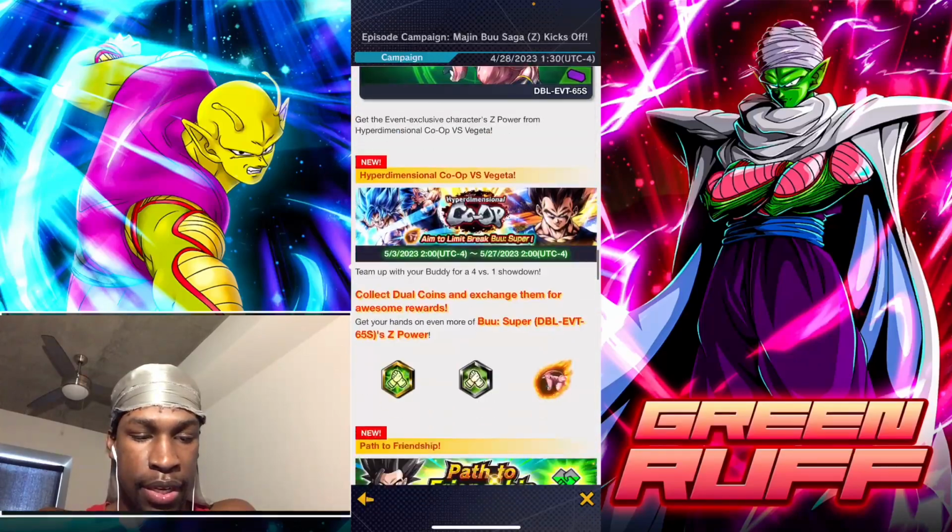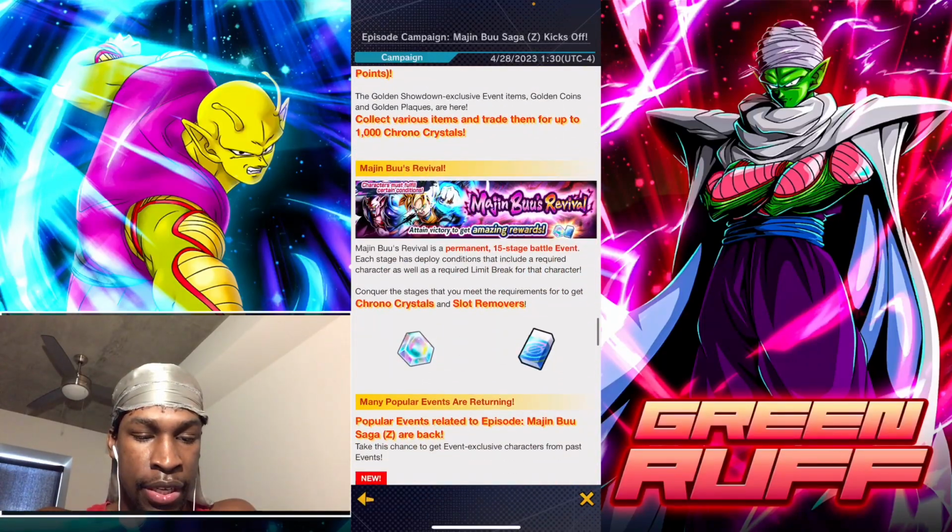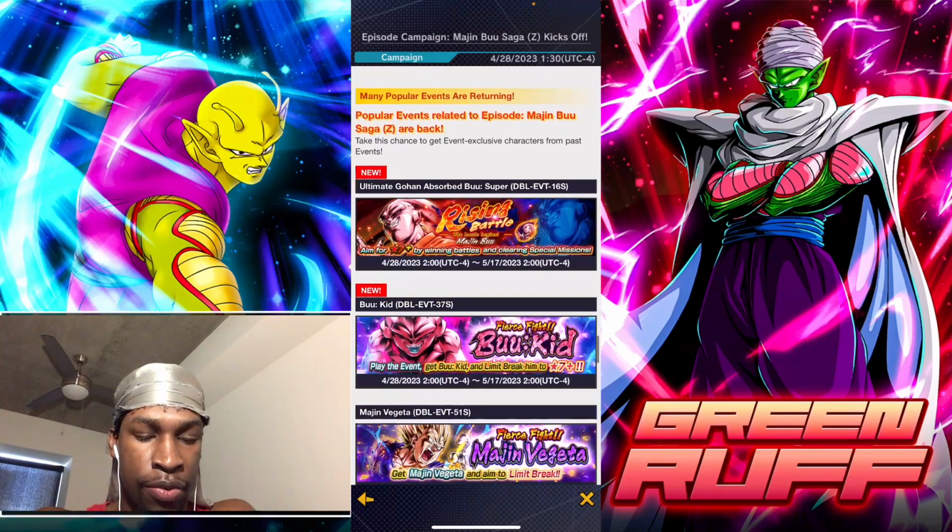Now actually here, let me skip all these. Yeah, you can get these two. Yeah, we already did this one. This BUU's revival. You can get chrono crystals from there.